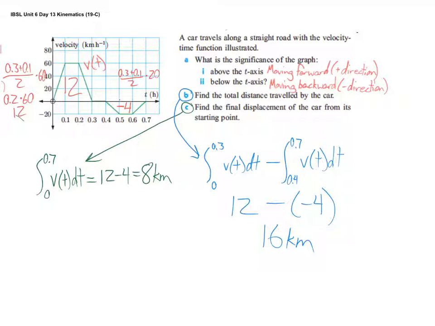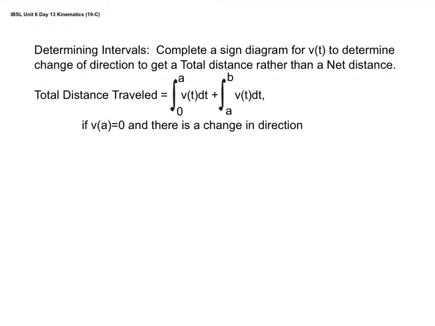Okay. Now let's see this kind of in action, alright? When we are trying to find total distance traveled, sorry, did we do the C? Did we plug in numbers for this? Yeah, we found total distance: 12 minus negative 4 is 16. That's for B. C was 12 plus a negative 4, which was 8. That was the 8. Okay.